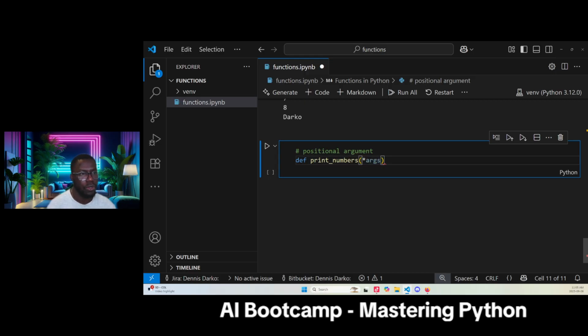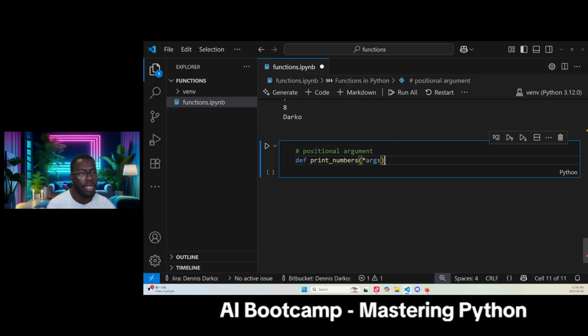All right, so that is how it is. So the proper and the best industry practice to use positional argument is this: definition, print numbers inside your arguments, then you bring your parameters star, which means all arguments, so all args.